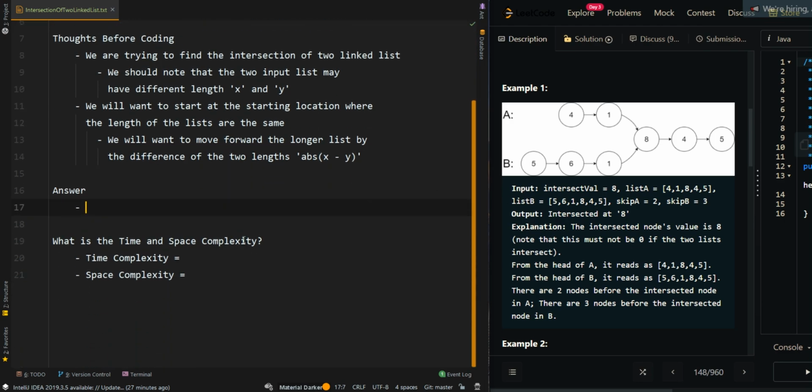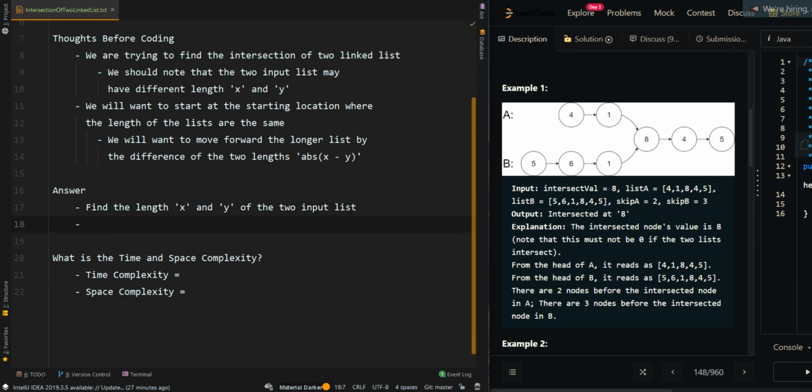Now let's go over the pseudocode. We want to find the lengths x and y of the two input lists. Now we want to determine which list is shorter and which list is longer, using x and y.